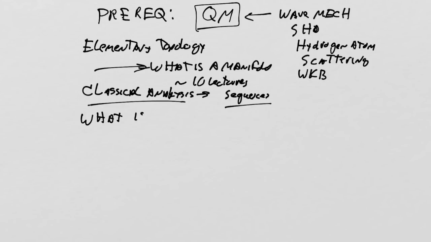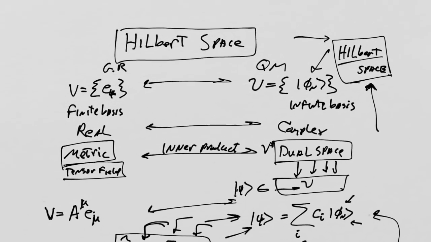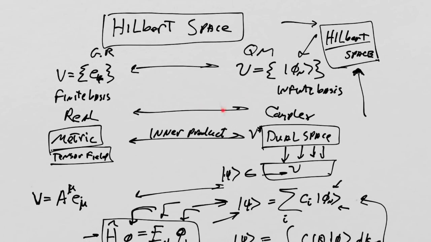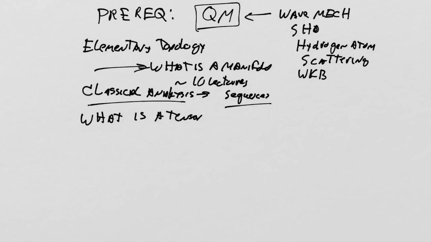I'm going to lean on the what is a tensor material still, even though I've gone on and on about how making this connection is harder than I thought. The what is a tensor stuff is still solid. It's a solid place to start. You just have to back up to the beginning before we talked about vector and tensor fields, and then start again. And that's what we're going to do. So the what is a tensor, probably about the first, I'd say, somewhere around the first 20 lectures or so. I know it's a lot of lectures.